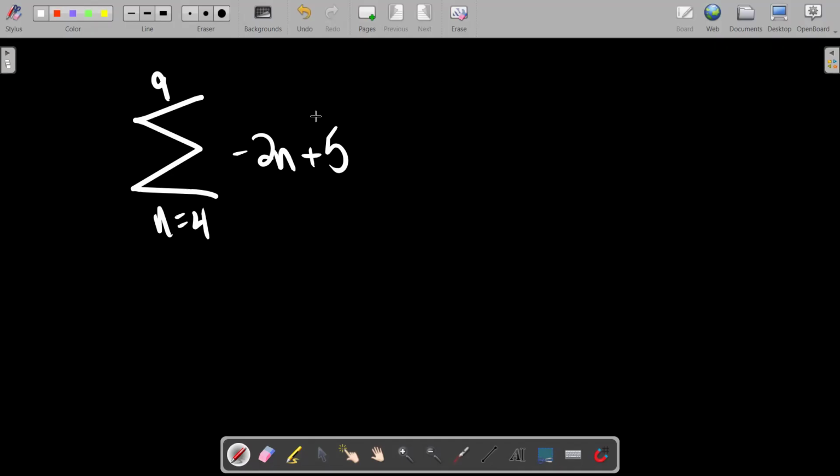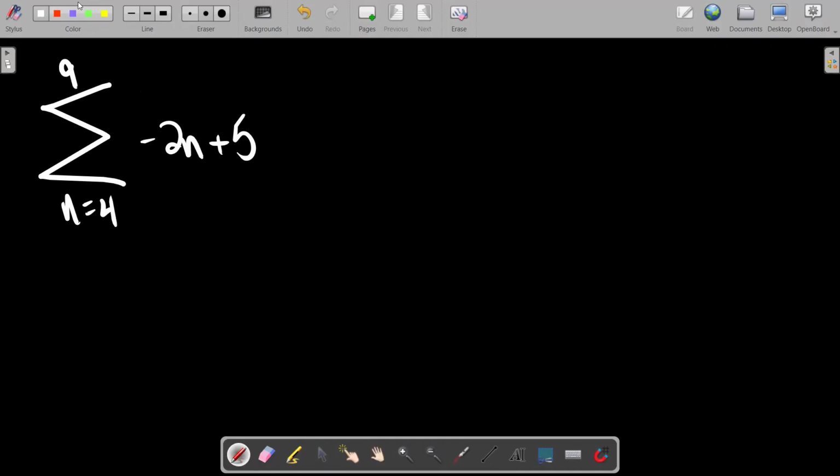So first off, would you declare that this is arithmetic or geometric? It's definitely arithmetic because it's going up or down by two each time, right? So it goes down two, down two, down two. You can tell that from the slope, -2, right? And so there's a little bit of a modified formula that we want to use. And quite frankly, you don't have to use this modification. You can use the same formula that you used before. You're just going to have to get a little bit creative, not even really super creative. Just be aware as we go through this as things change. But anyways, the formula you're going to want to use for this is as follows.